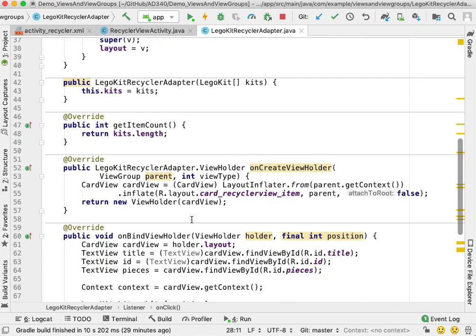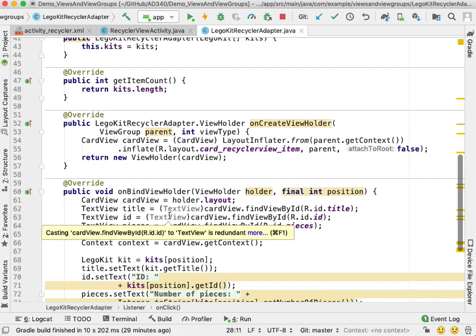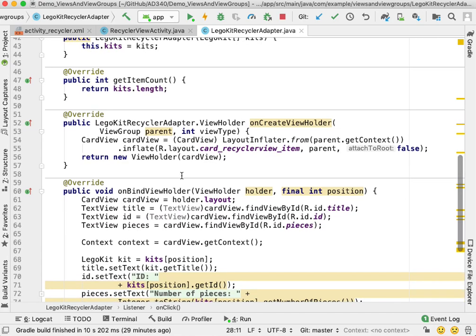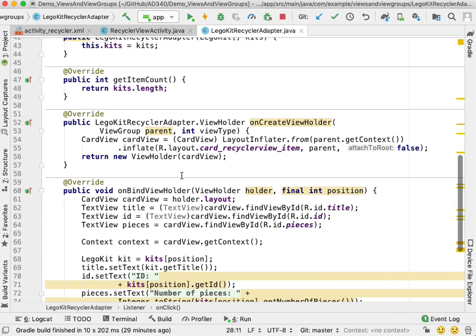So here we have two methods that are different but related. The first one is onCreateViewHolder. And essentially all it does is create a new instance of the layout that is going to be the root of your view holder.